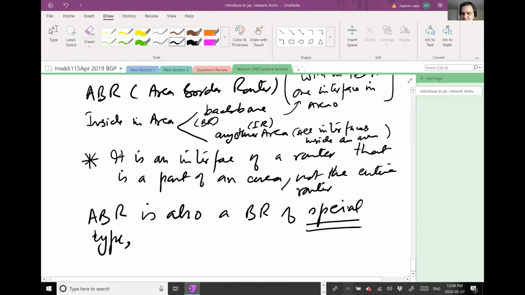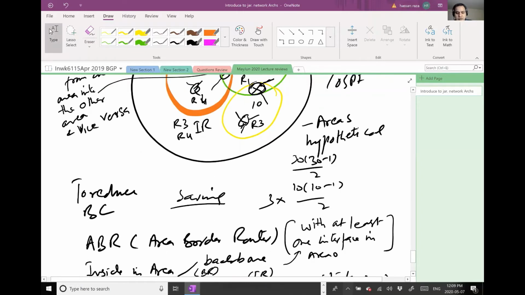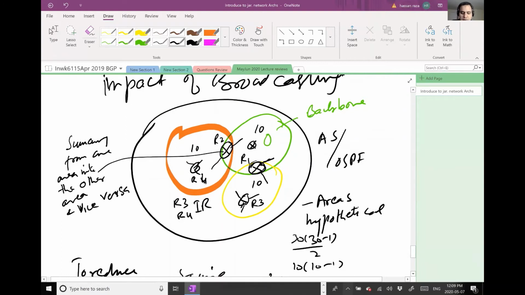What is the speciality? Not all the interfaces are in area 0. So, let's say this is R5.